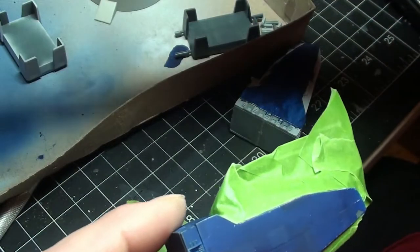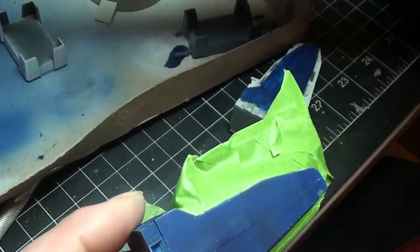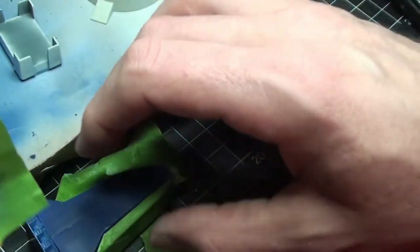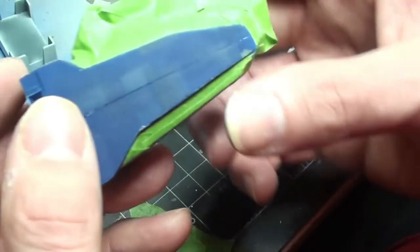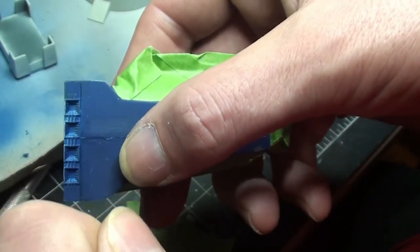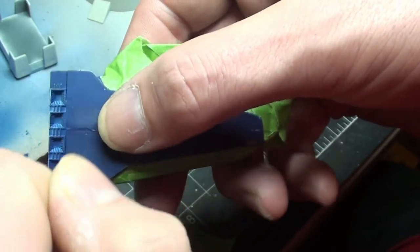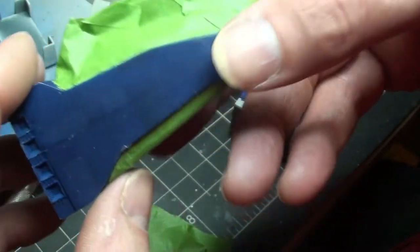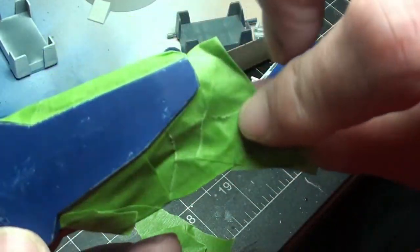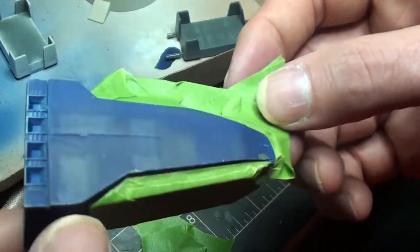Right now I'm just, let's see if I can find it. I was just playing around making my own mask here. But I think I might try to do it with some cardstock. And then just, even if I just do a line here, a line here, a line here, a line here. So we'll see what happens with that. But I'm going to go ahead and redo the blue. Making a rhyme there.